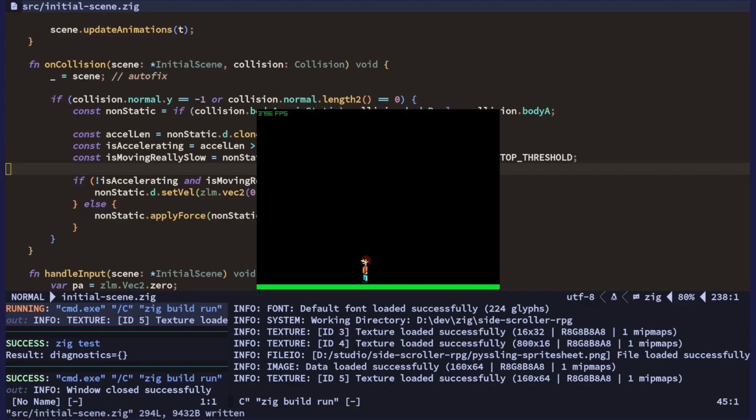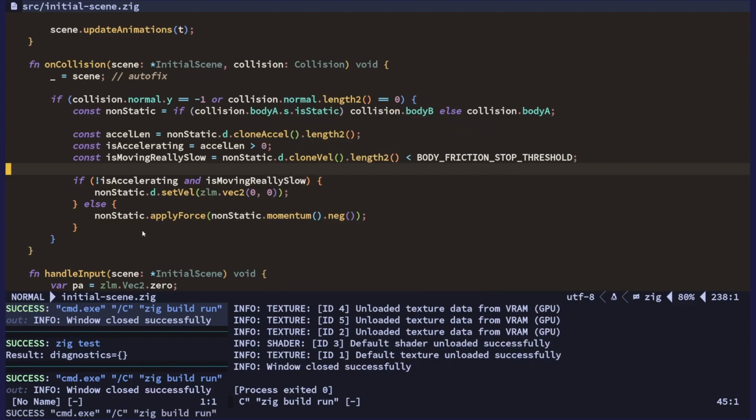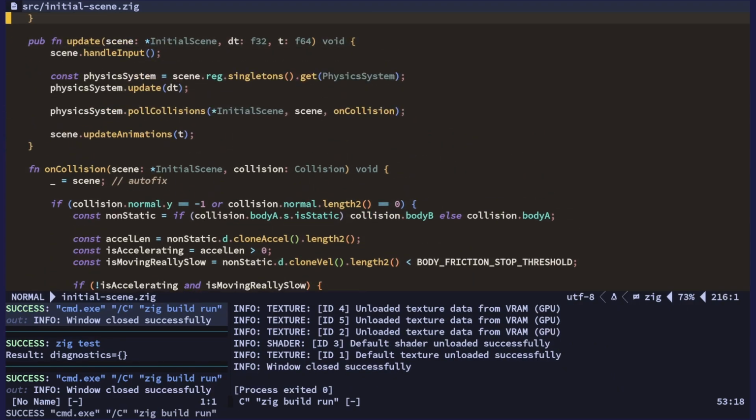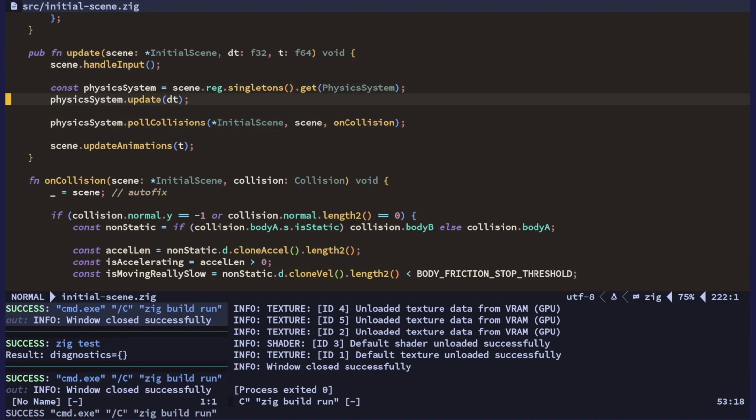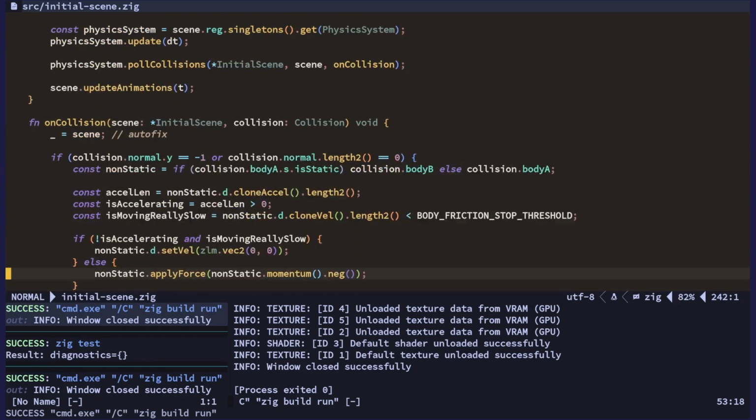All right. Oh, we still can't get this guy moving. I wonder if this is because we are doing this after the physics update. Oh, right.